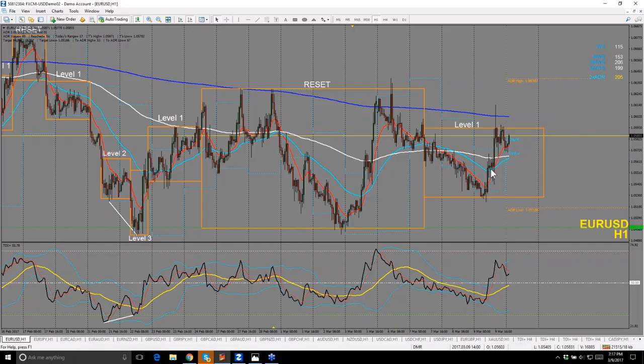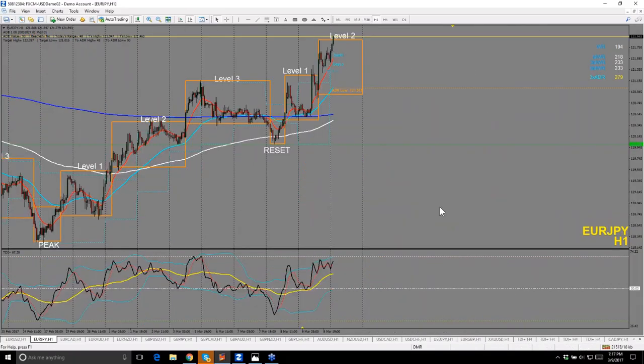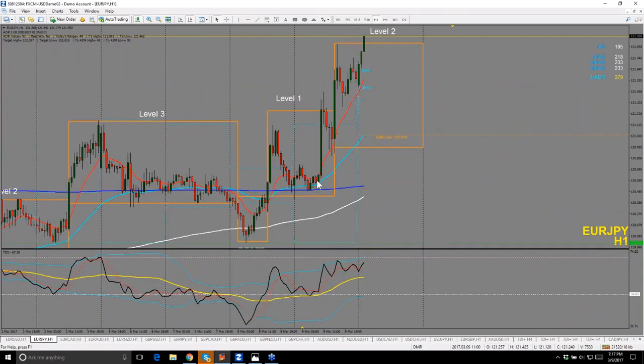So today, I'm looking for shorts. There was nothing there. Okay, I don't want to engage up here. EJ. EJ was very nice. We called it a reset over here. Okay, a lot of you guys did take this trade. So did I. The entry was right there going long.